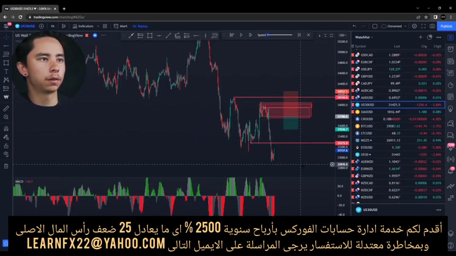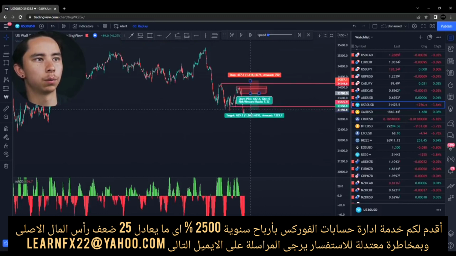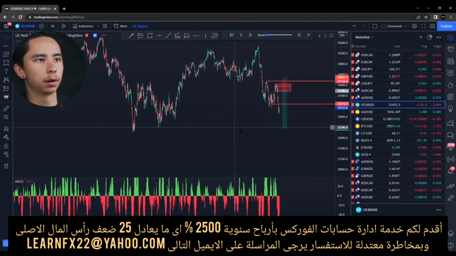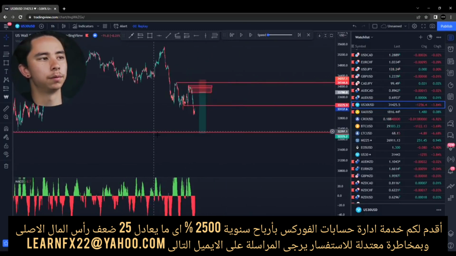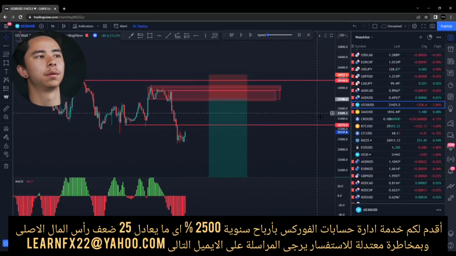Now for targets, we can have a static target, let's say 1 to 3, or we can actually pick an area. So we can pick the very bottom of this trend, or we can exit dynamically, but I already got into that in some other videos. So now there's something that I will do. This is where using lower time frames comes in handy.